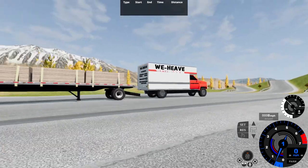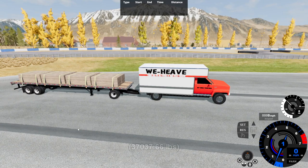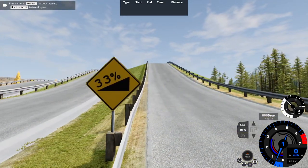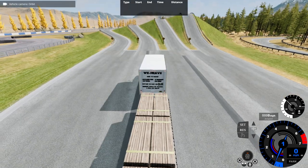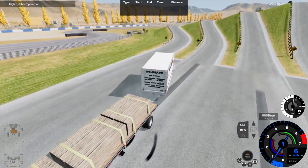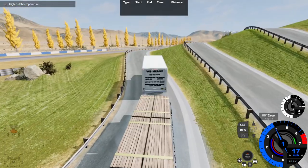For this pull test, I've got the fifth wheel dolly set up in a somewhat janky manner with the rear tow hitch of the vehicle. The load is about 16,800 kilograms worth of steel or wood planks. For the grade test, we'll start with the 8% grade, then jump to the 15%, 25%, and 33% grades. As we try to get started: cool and overheating — we need a head start. Maybe lock the differentials. We're about to blow the engine, so go to low range and cool the engine first.